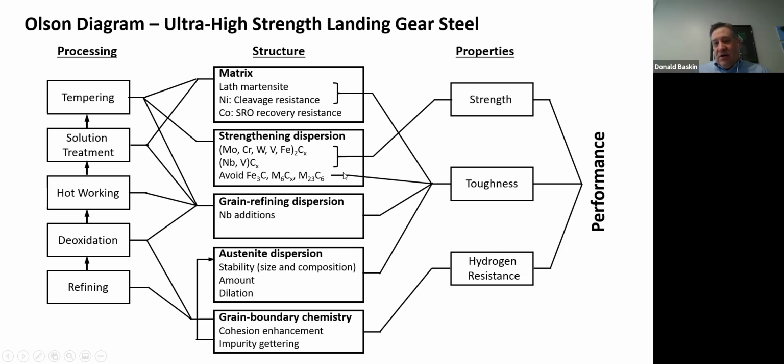So the next link we've discussed here is the link going from the structure to the properties. And then we draw these causal links between the different subsystems of the microstructure and these different properties, okay? And the properties are their own systems. So the property of strength, strength is a system, toughness, hydrogen resistance. The strength comes from the matrix material. The strength comes from the dispersion. The toughness comes from the matrix material, and so on. You can start drawing these links down the list as you see the relationship between which of these microstructural systems is resulting in these different properties.